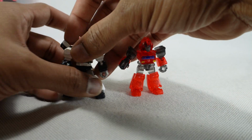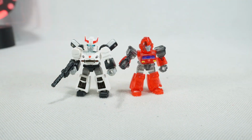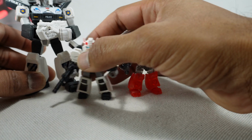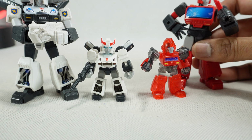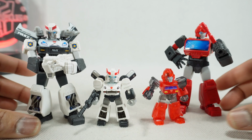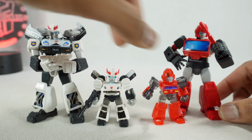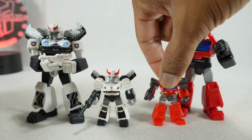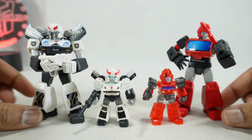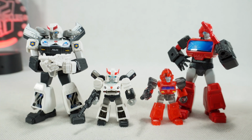Since they have the same articulation, I'm not going to go over that again, but let's bring in their counterparts. Here is the larger Galaxy version, Prowl and Ironhide. And again, they're a little more cutesy or chibi in the proportions, but they do look nice.